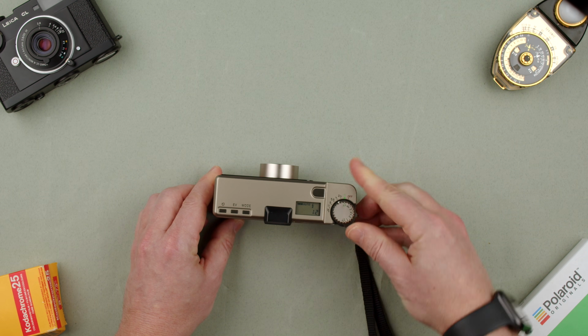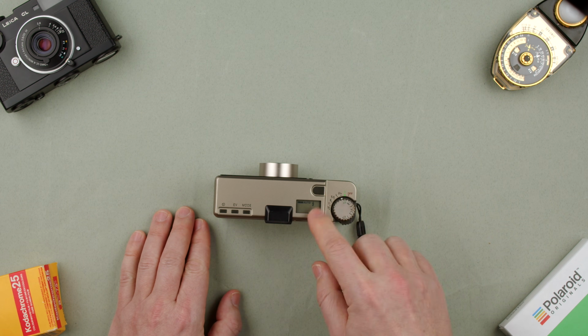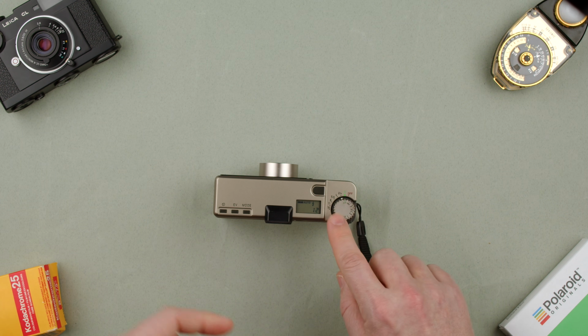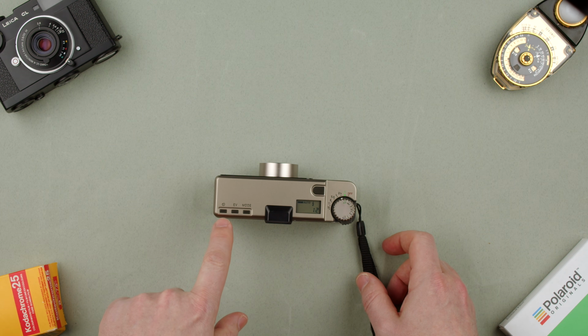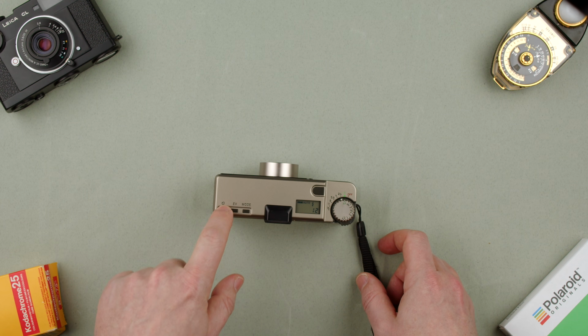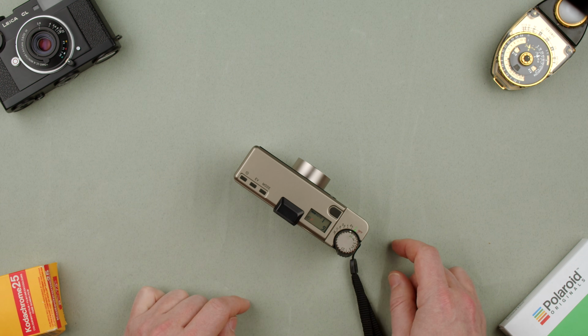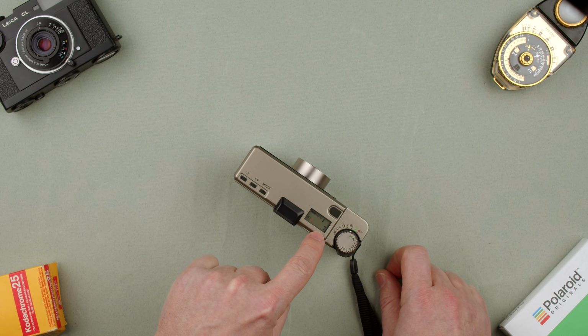And let's also put this on program. That is for this little wheel and knobs and adjustments. Then on the left side we have the self-timer, which you have to press and it starts immediately. So when I press it, it actually starts. It wasn't focusing, that's why it didn't shoot. It's a 10-second self-timer, you can actually see the little self-timer icon there, and it'll take a picture.